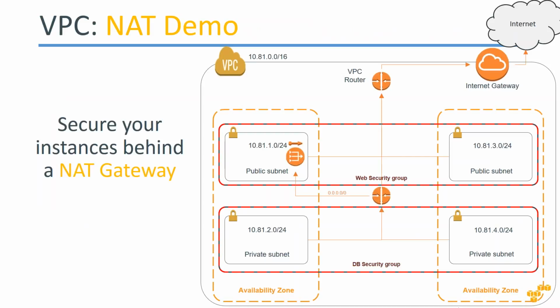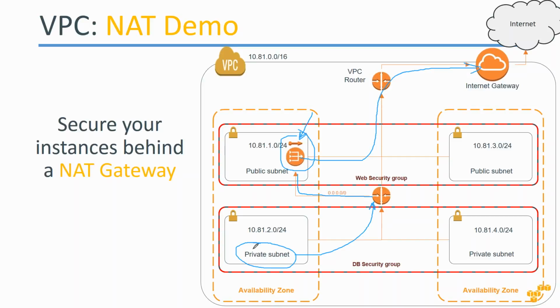If you have private subnets, as shown in here, there are some resources in your private subnet and you need to connect to the internet. What you can do is create a NAT gateway. There is another appliance Amazon provides, and you assign a public IP address. That is, this icon is for an elastic IP. So the NAT gateway is created in your public subnet and you allocate an elastic IP. And any traffic destined to the internet from your public or private subnet, you send it to the VPC router, and this VPC router will be asked to send the 0.0.0.0/0 traffic to your NAT gateway, and from the NAT gateway, it will get out to the internet gateway.